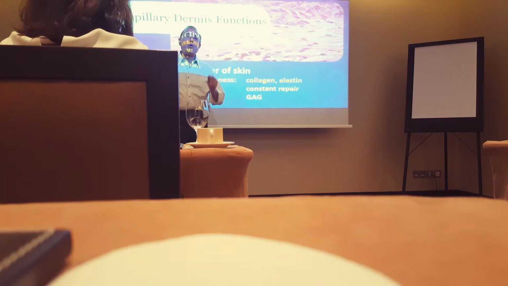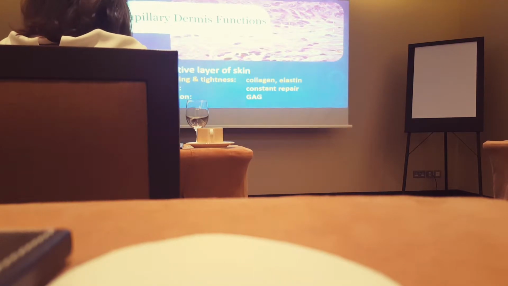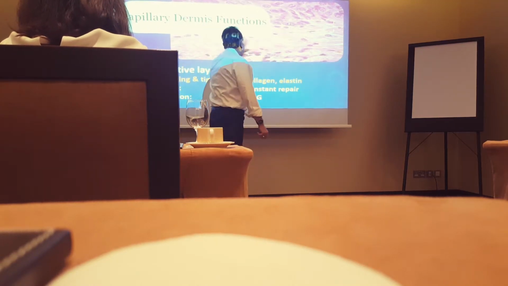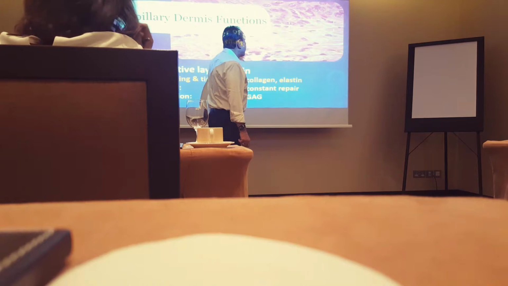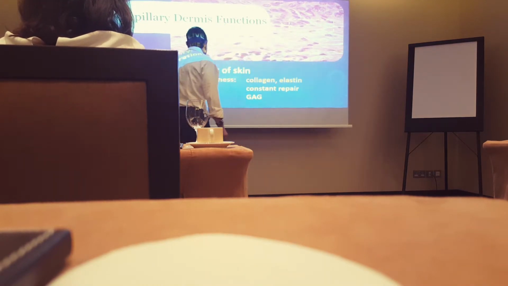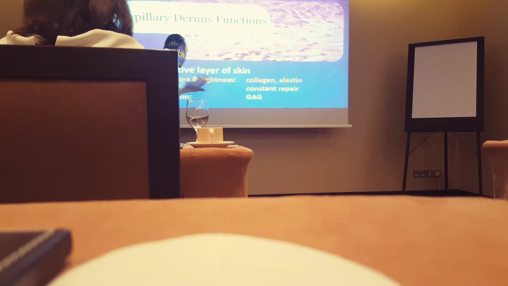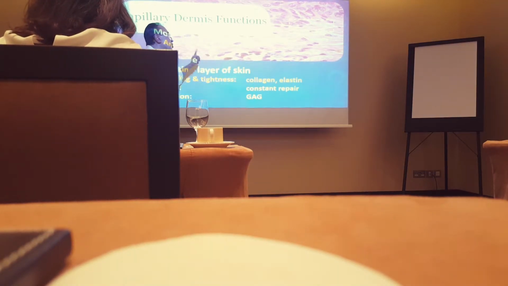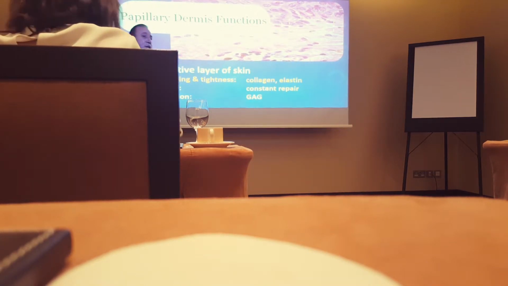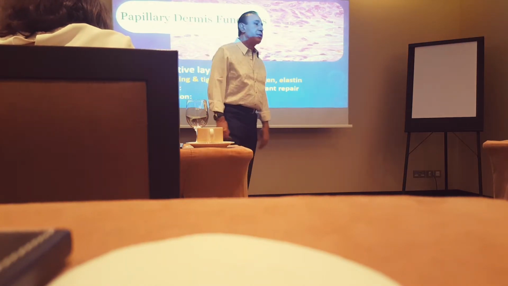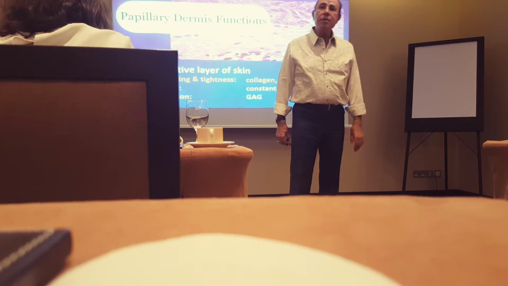Because you're going to learn how to control skin from A to Z through the cellular function. By knowing that, also, these fibrocytes produce collagen and elastin. They also produce enzymes to repair damaged collagen and elastin. So this is an active zone, and we have to keep it active. The activity of the papillary dermis starts to deteriorate around age 30. By age 30, your skin is officially starting to age, officially starting to be damaged.